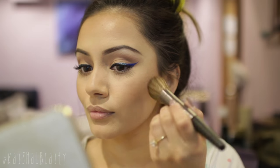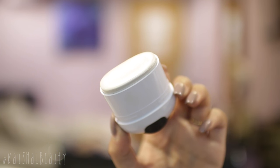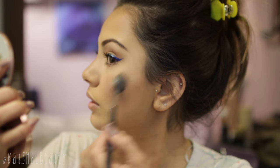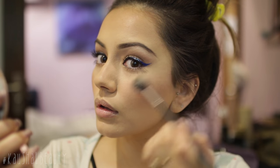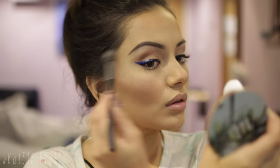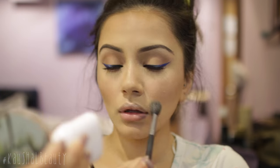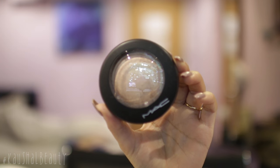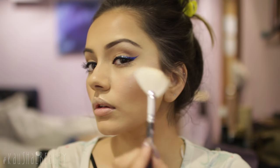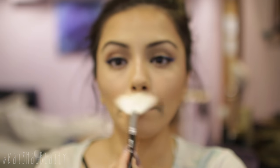For blush I used a mixture of two colors from the Jacqueline Hill and Becca face palette — just a hint of color mixed in with a bit of bronze, I really liked it. For highlight I went in with this cream highlighting stick from Marc Jacobs; I'm just applying this on to the tops of my cheeks and it gives a really beautiful glow. I'm also adding a little bit to my nose bridge and my cupid's bow, then taking MAC Soft and Gentle on top. I felt like on my skin it just looked too chunky so I had to go and fix that.